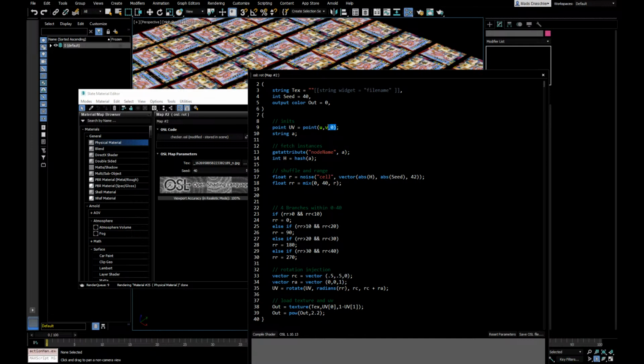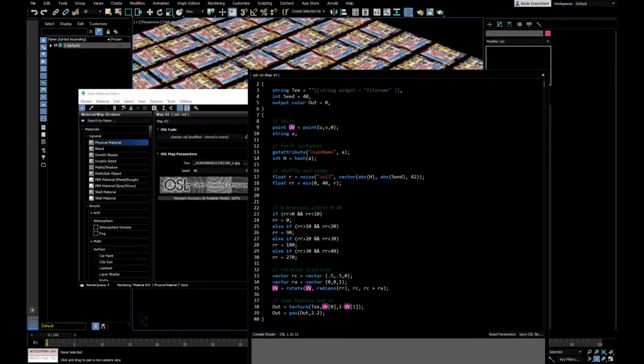We could also put in P here. That's for position in world space. That means we could actually start to turn it on the C-axis inside the shader as well. So you could start to get some parallaxing going and whatever stuff like that. But we only need to work on the X and Y coordinate. So that is fine. We don't need the last one.